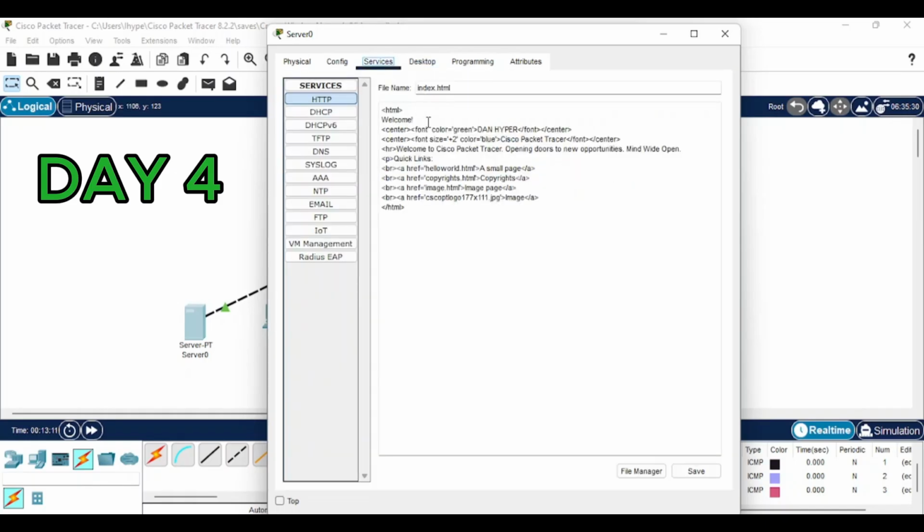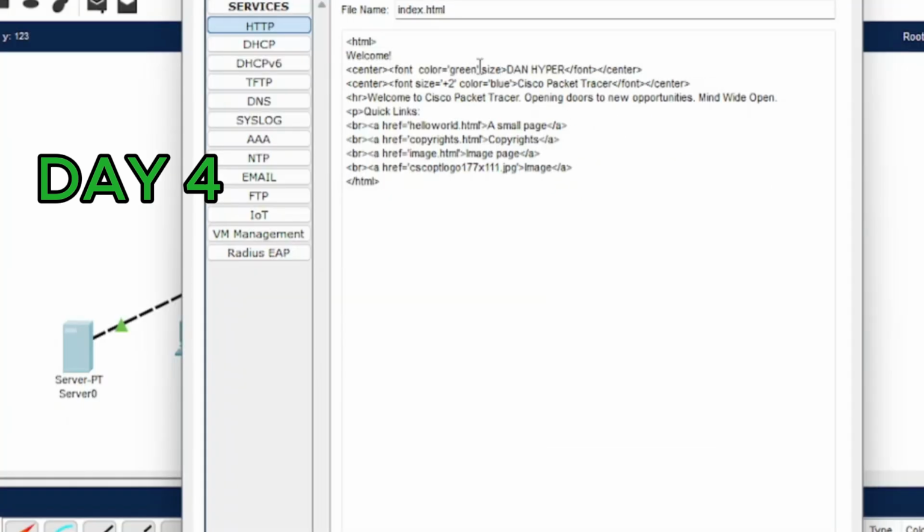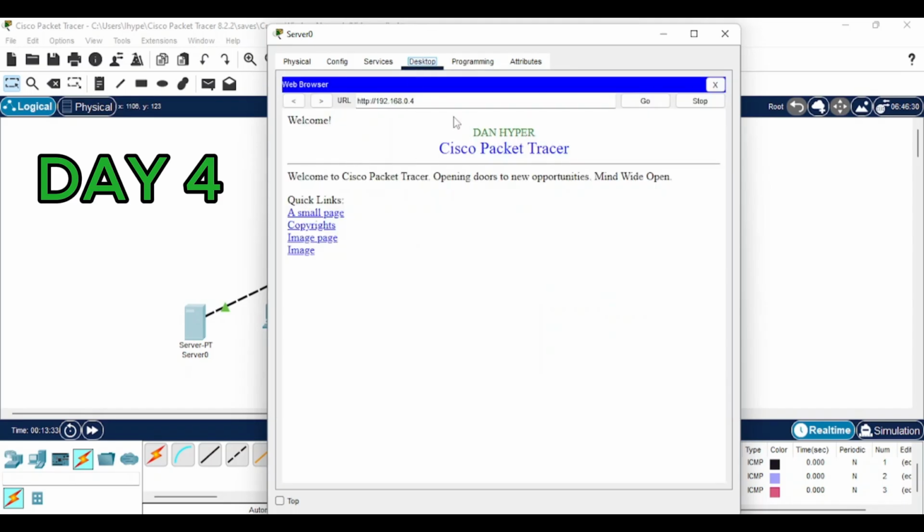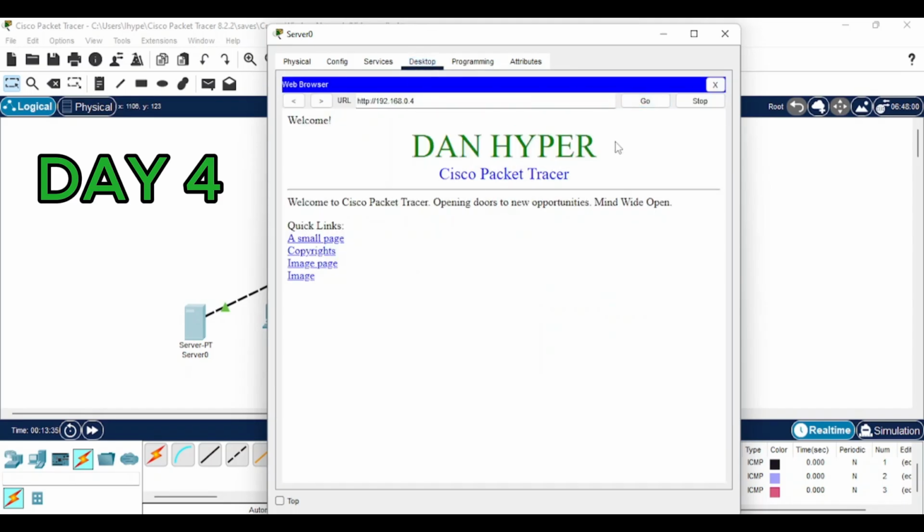And if you want to make that as obvious as possible, we can decide to add a new attribute there. Size equals let's use single distance +5, and let's decide to save that. Overwrite. Now when you click on that, now you can see our Dan hyper, it is as big as it can be. So you can decide to edit this in different ways that you want. But that is that on that.